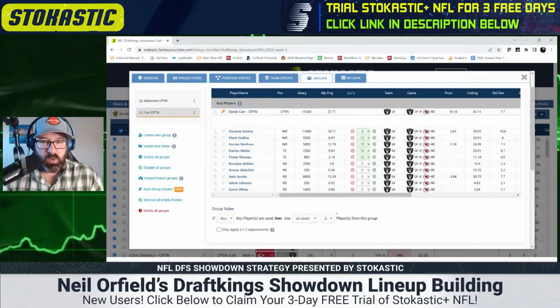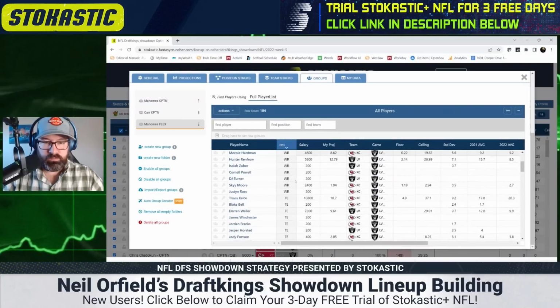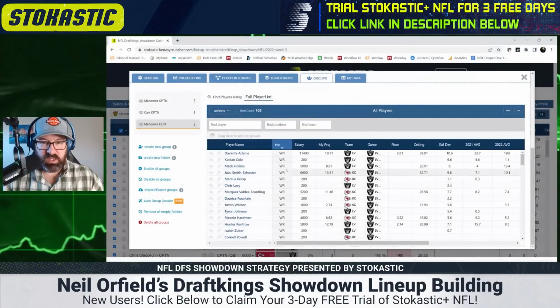Now you've got to decide, do I want to make similar groups for Patrick Mahomes in the flex spot or Derek Carr in the flex spot? I think I probably am going to. I don't think that I would like to have lineups that have Patrick Mahomes in a flex spot without any of his pass catchers anywhere else in the lineup. So I think I'm probably going to create those groups as well. Mahomes in the flex spot as my key player. And now once again, adding all those Chiefs pass catchers to the secondary group.